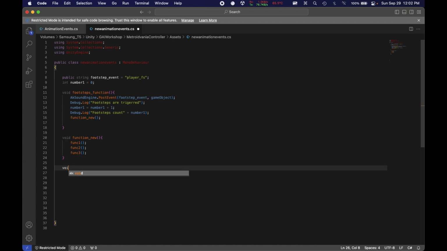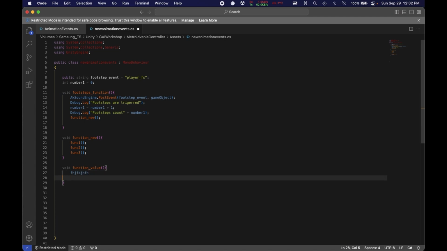Now, void is telling Unity, it's telling C sharp that this function will not return any value once it has finished executing the code inside it. So anything that it executes, it will not return any value. Like there would be no residual values that we have to expect from this function.